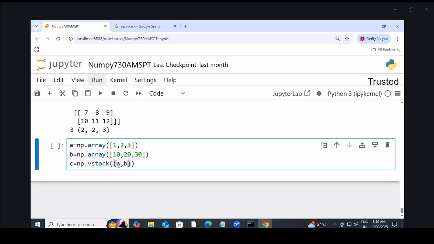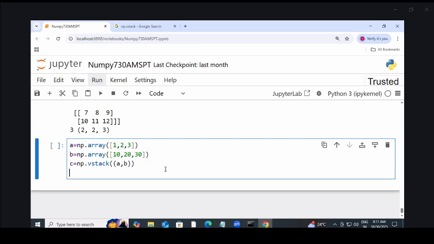So how many arrays are you joining here? Two arrays, one is A and one more is B. So you are trying to say print A comma B comma C. It will join all these elements row wise, in one row.